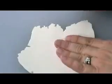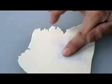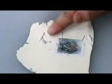Now we take a spray bottle of water. This is so easy, it's kind of ridiculous. You're going to really soak the paper, get it nice and wet, and then just gently start rubbing, and the paper is going to ball up and rub away, and it's going to leave the picture on the clay. Now, you can see why it doesn't matter that you left a border of paper on there, because only the ink is going to stay, but that paper right here just rolls right off. If it starts to dry out, give it another little spray of water.